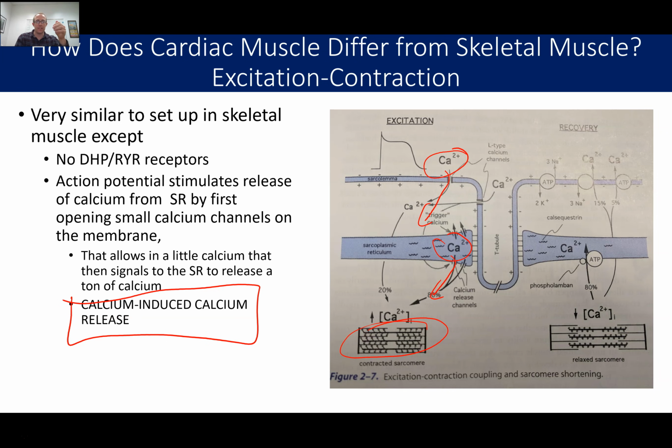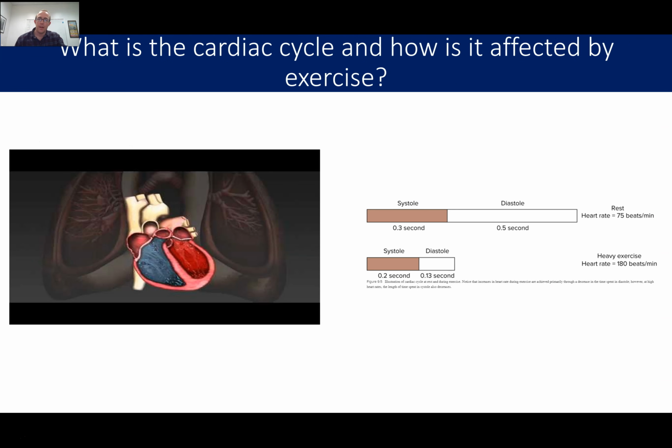Not the case in the cardiac cell. At low intensity contractions, you just release a little bit of calcium that allows it to bind to some of the troponin, so maybe you only have half of the troponin bound and half cross-bridging going on. If you add in more calcium, you open up more cross-bridging sites and get stronger, more forceful contractions. So that's something really cool with the heart that we'll talk about later.